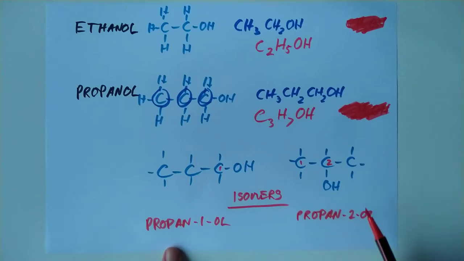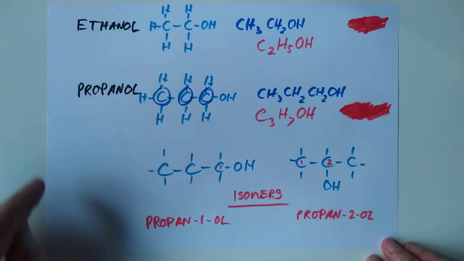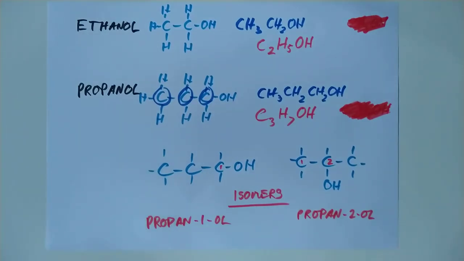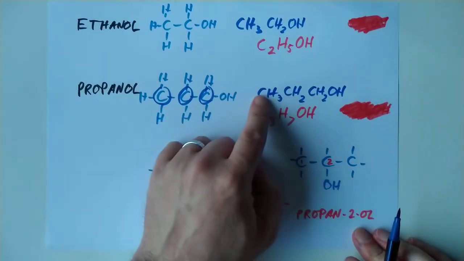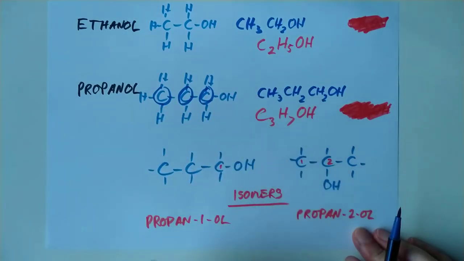So these are isomers within the same homologous series. The SQA wants you to know ethanol, propanol, all the way down to octanol. You have to be able to instantly recognize the name, the full structural formula, the shortened structural formula, or the molecular formula.